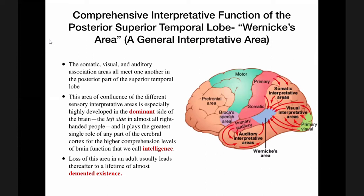But if the person is left-handed, happy yan. In some left-handed persons, the dominant hemisphere is on the right, meaning the Wernicke's area is on the right. But there are left-handed people na alam mo yun, vice versa. They can write on the left, they can also write on the right. Parang hati. So probably some of these patients, their dominant hemisphere is still on the left, but they are left-handed. But suffice to say, kung nasaan yung Wernicke's area, that's the dominant hemisphere. And so it's the center of intelligence because that's where we interpret language.